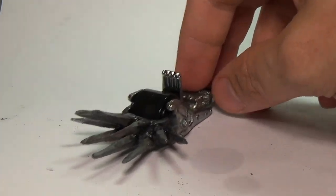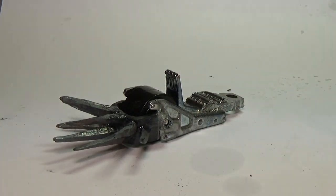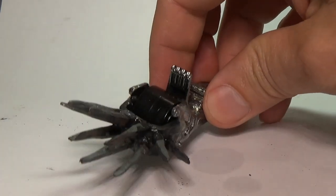So now we have all the parts made up for this car. In part 2 of this video, we'll go about adding paint and effects to everything.